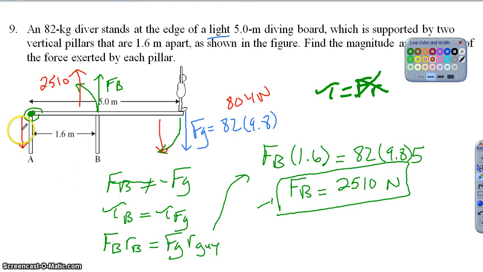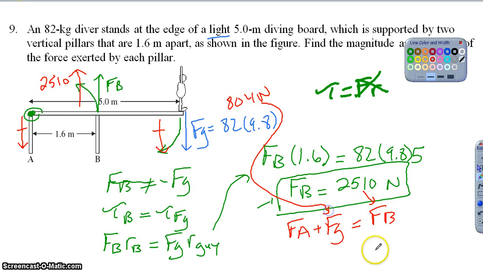Okay, so the relationship that exists between my forces is the force of A plus the force of gravity on the diver have to be equal and opposite to my force of pillar B. Since I know they're in equilibrium, I know that the two vertical forces going down have to be equal and opposite to the force going up. So again, the force of A plus the force of the diver have to be equal and opposite to my force of B. The good news here is, just looking at these three, I now know two of the measurements. I know my force for pillar B, and I know the force of the diver based on his mass.